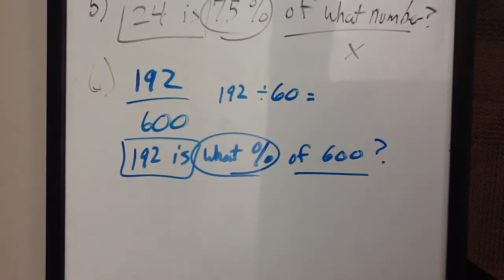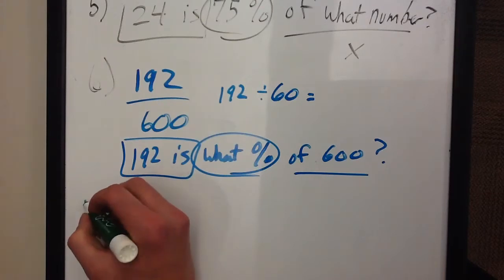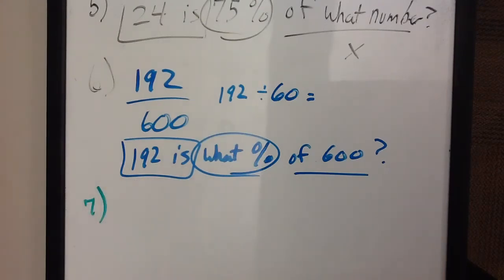Okay, number 7. Allie and Athena decided to roll a pair of dice 400 times to see how many times at least one 4 would appear on a die. They found that 22% of the time at least one 4 appeared. How many times did at least one 4 appear?